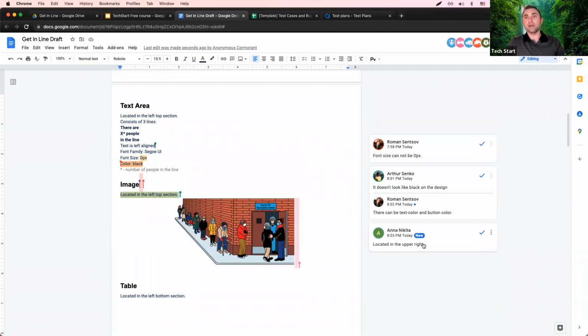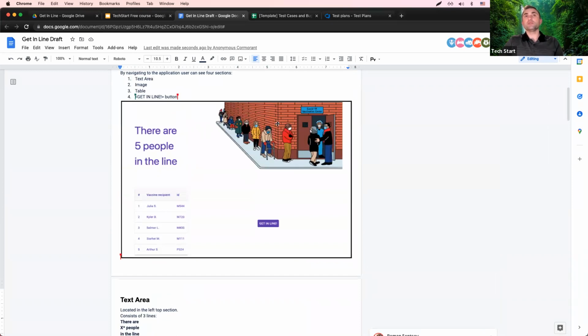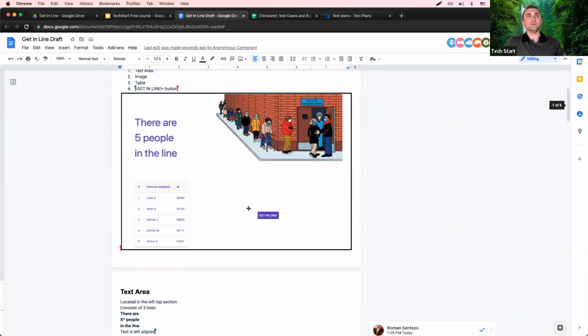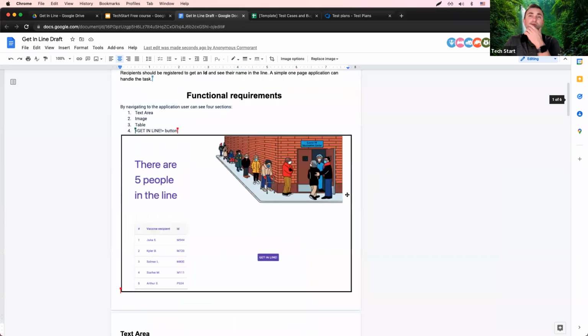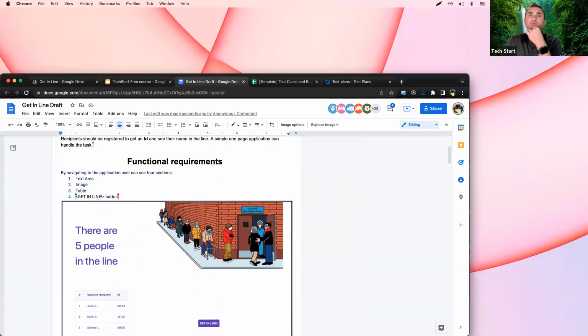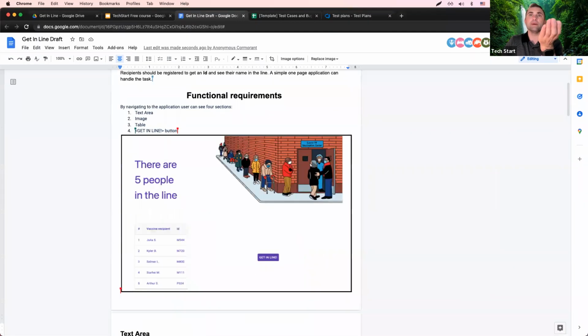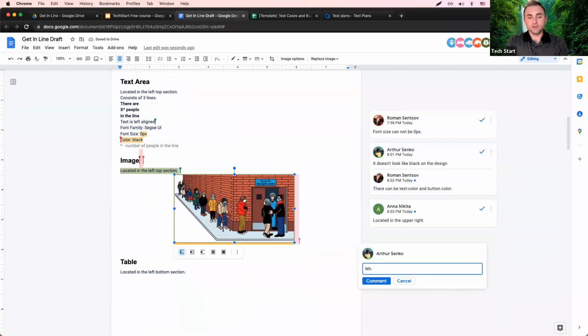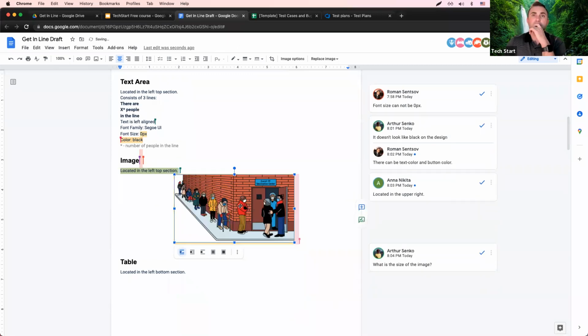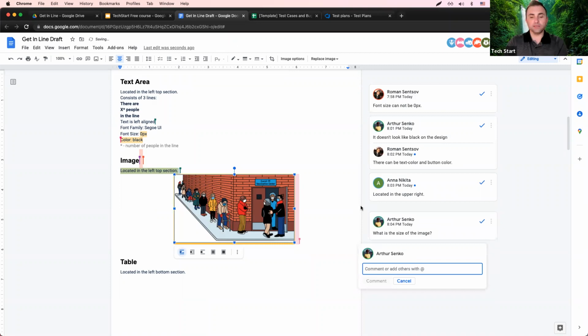But that's what would happen if you don't find this problem. Located in the upper right. And you need to say, according to design, it's upper right? Because it's eventually what you see here, right? Upper right corner, yeah. Okay, got it. Also, what I would love to ask: will that image be static or dynamically changing the size? So I would say, what is the size of the image? And I would also ask, is the size static or dynamic?